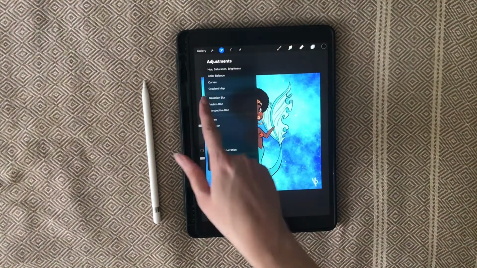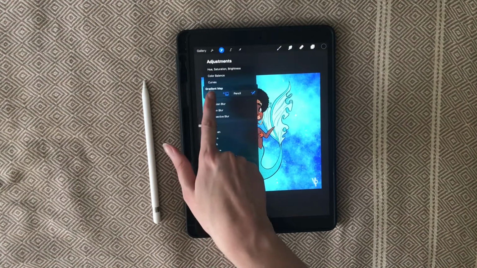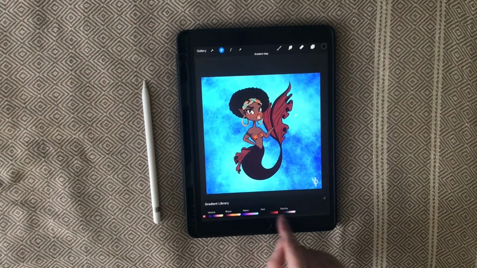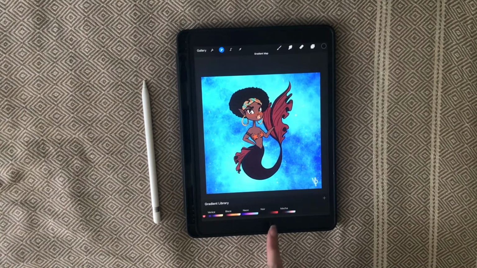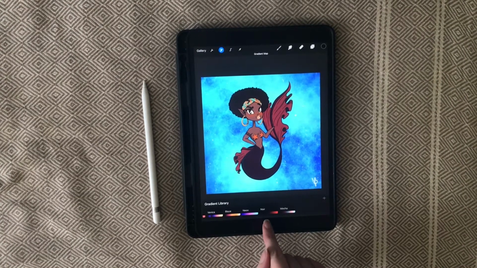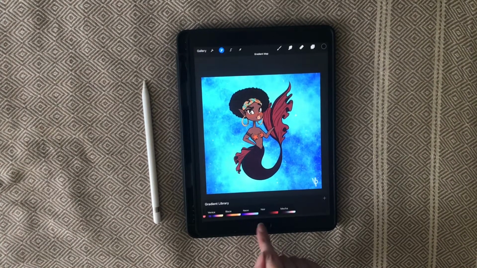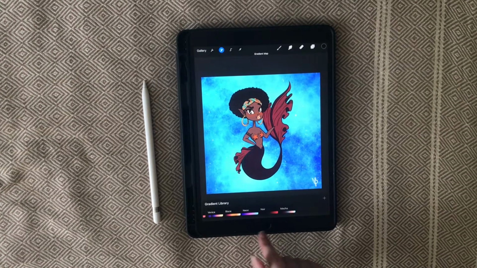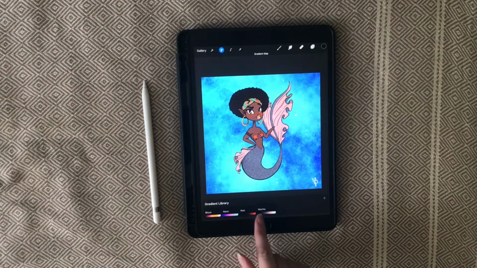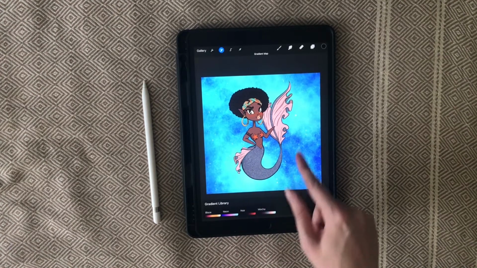We're going to go to our pencil icon, go to gradient map, and choose layer. It's going to remember the last gradient that you were on. I was on this one right here, it's fancy stuff. I'm not quite sure how to pronounce that, but then you can click through to the other preset gradient libraries and you can see how that's changed.